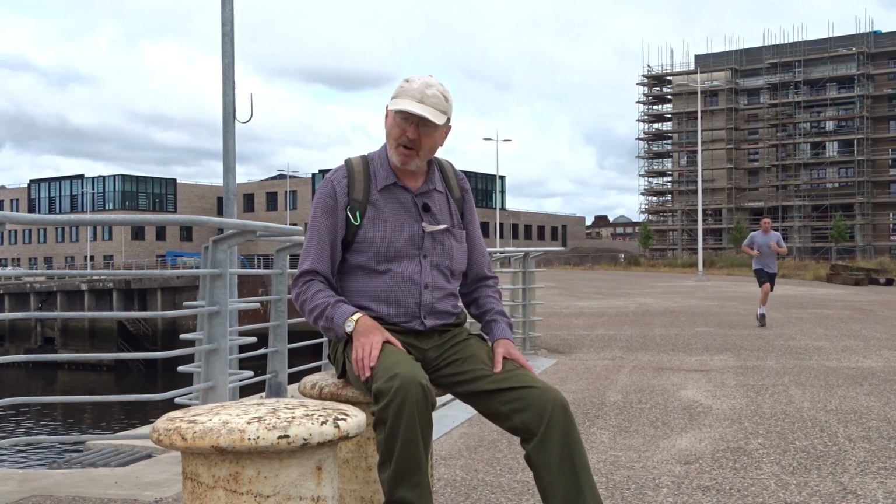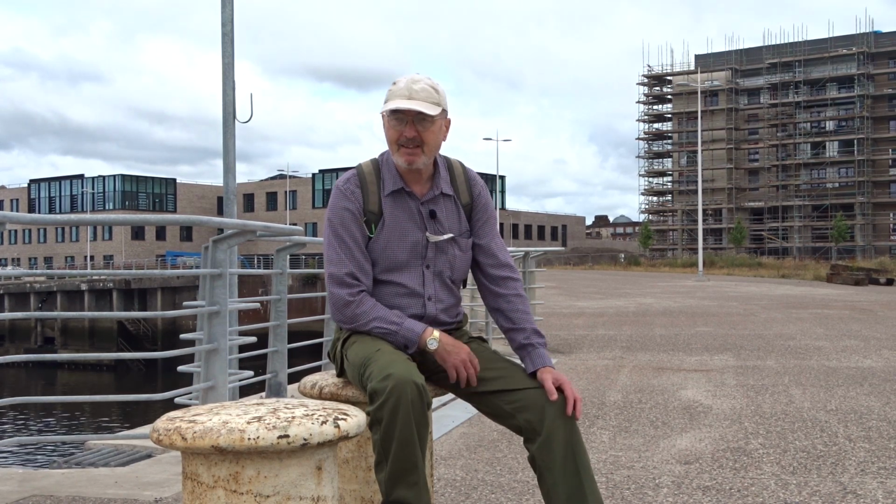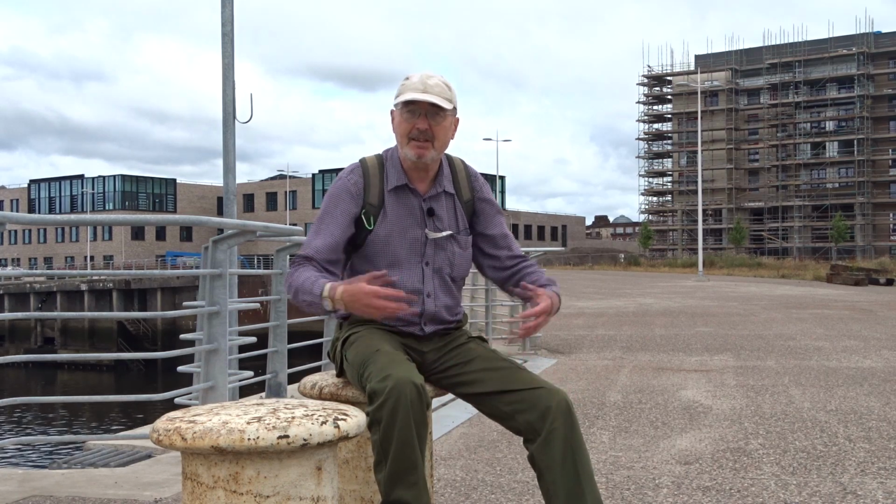And from what I understand, and I could be wrong, I think most of the building that is taking place is for housing. There may be the odd building for commercial use. And I think a lot of the housing is, what would you call it? It's housing that's going to be organised by housing associations, for what you might term ordinary people like myself and others, people who maybe can't afford to buy a house these days, and that's really got to be a good thing.